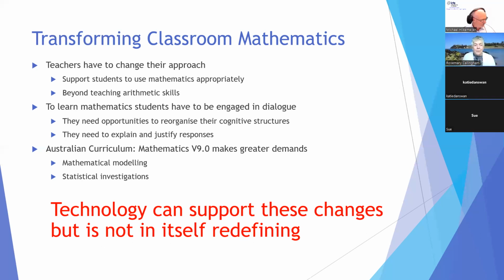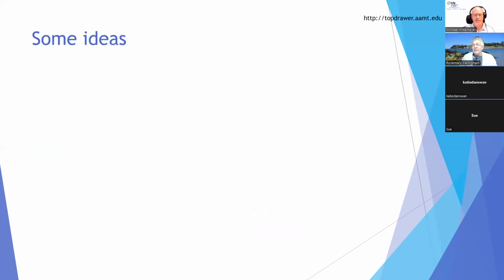Why not? Why aren't we asking kids to explain what they're doing? Why aren't we asking kids to write mathematics reports and so on? So I think we need to make more use of technology in mathematics, to transform the way that mathematics is taught. So here's some ideas. I don't know what you'll think about these, but keeping maths journals or blogs.